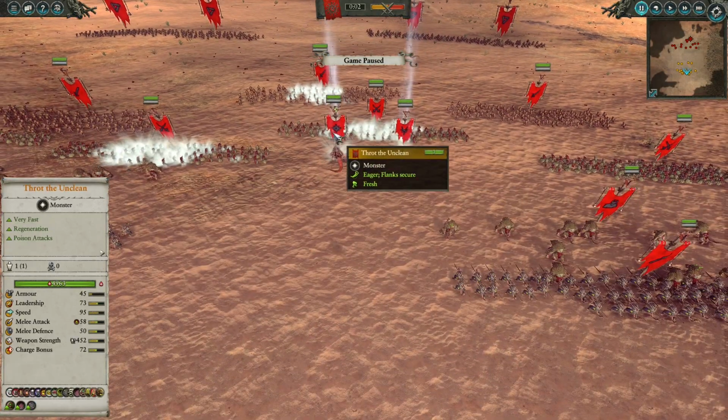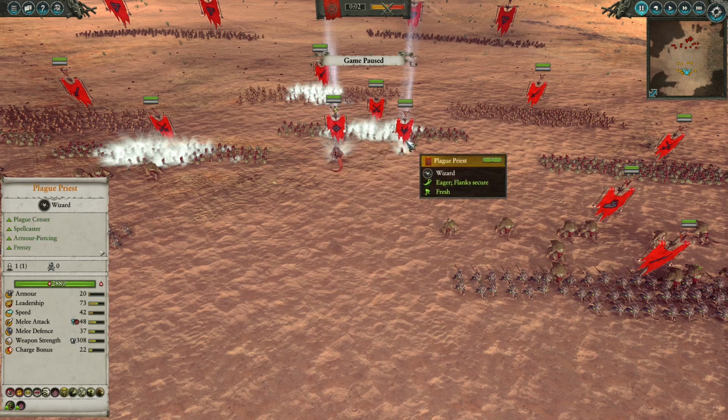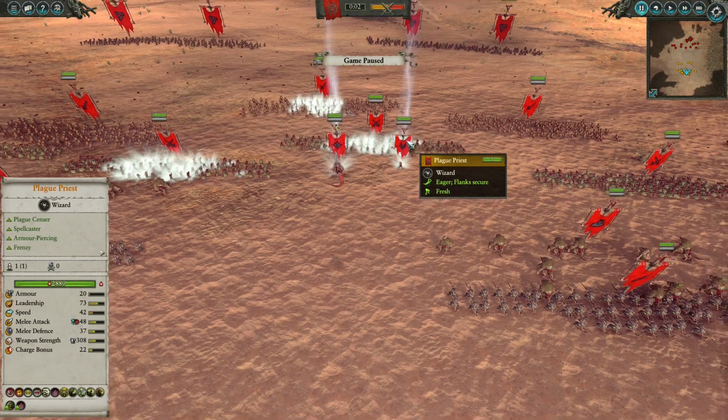For leadership, we have Throat the Unclean here with Creature Killers, Red Ogre summons, a bunch of buffs, and also Plague Priest coming in with a bunch of summons.